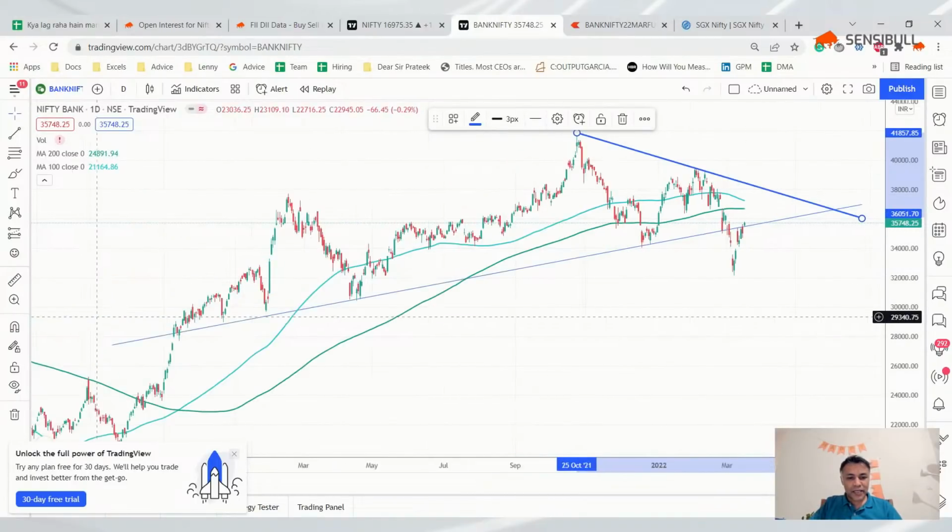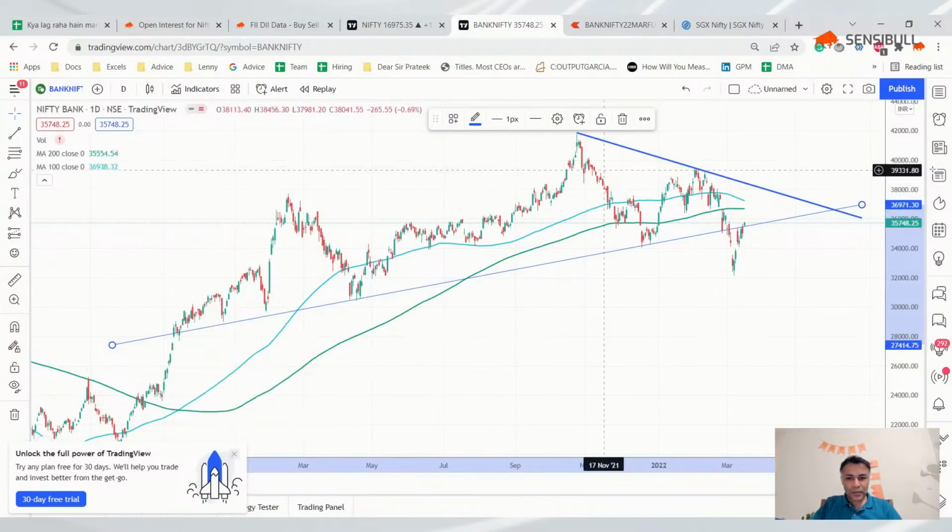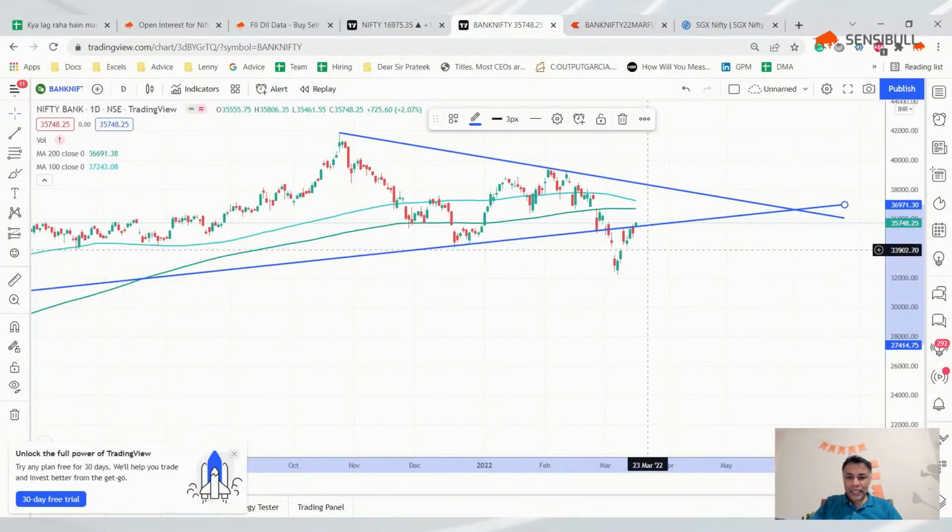Right? But in the absence of that, and let me just draw the other line. And I'll just make this one also bolder. Yeah, it looks like it has gone back into it. But if it does not stay here, then there is downside. If it consolidates here, there is upside all the way to probably 38,200, 300 odd levels, 38,500 levels maybe, depending on which day it happens. So this is Bank Nifty.